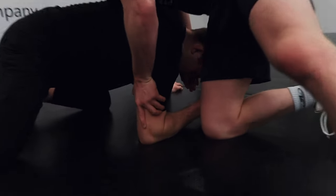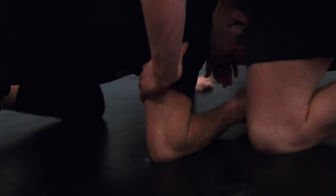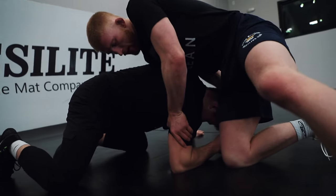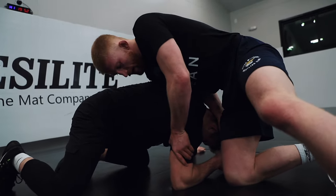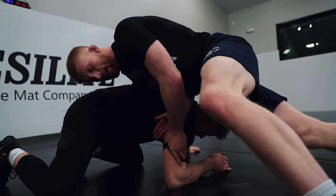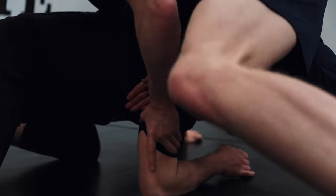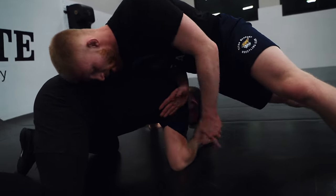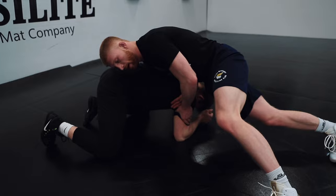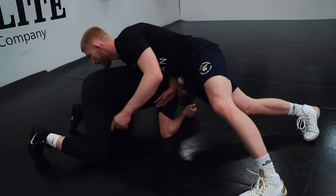Once this elbow's on the mat, my hand switches grip so I can get all my weight on him. This kind slides off, but if I take my thumb down, now I've got a good grip — my thumb's on the inside of his armpit. My other hand is gonna slide from the neck and double block here. So I'm up on my toes, hand on his armpit, double block, all my weight on him.